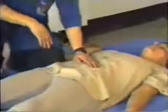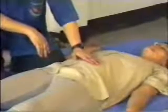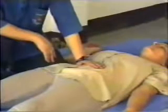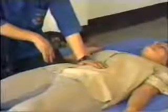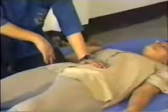As his partner exhales, he can move deeply into the tissue, pushing forward and pulling back. Moving to the third position, pressing down, forward, and back.